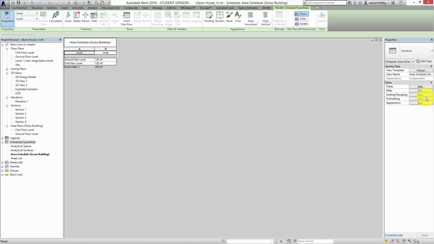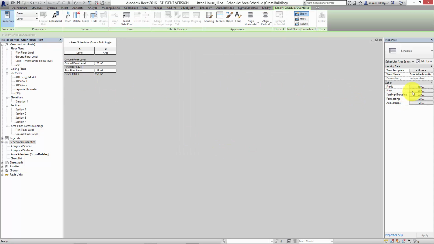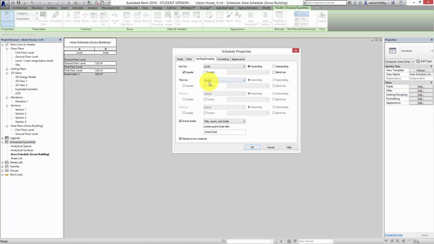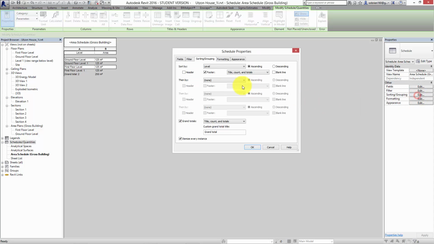Again, we can kind of play with the sorting. We can sort it in different ways. If I press that, does it do anything? No, not really. If I give it a header, it will just put a little title on top of everything, which is not necessary if you've only got two levels really. If I give it a footer, it will talk about it at the bottom in the other kind of way. So there's kind of stuff you can do in there. We don't really need it for this tiny little schedule.